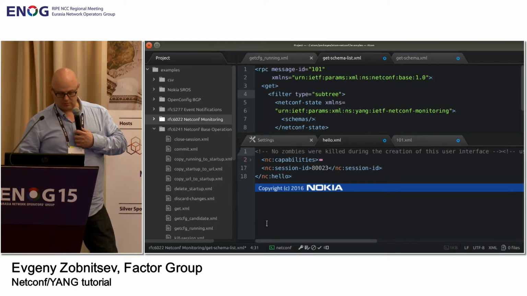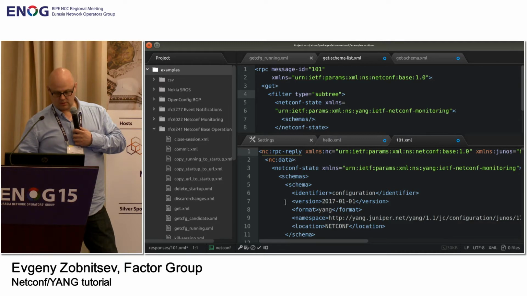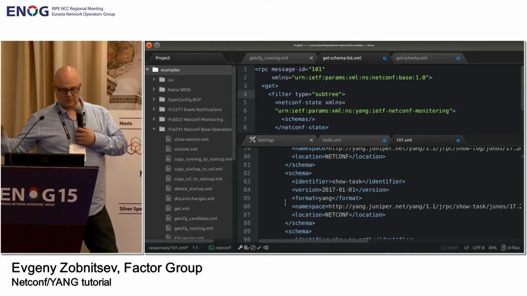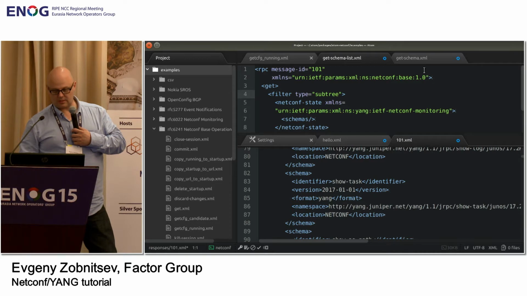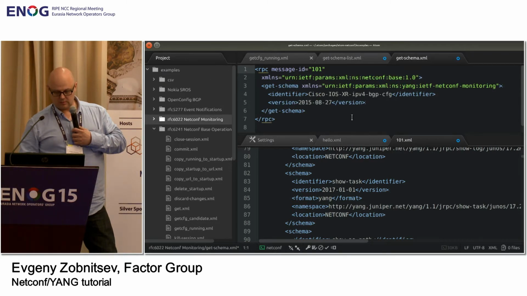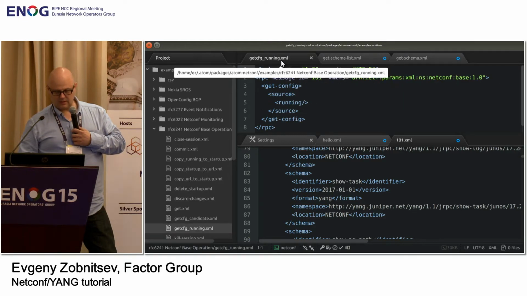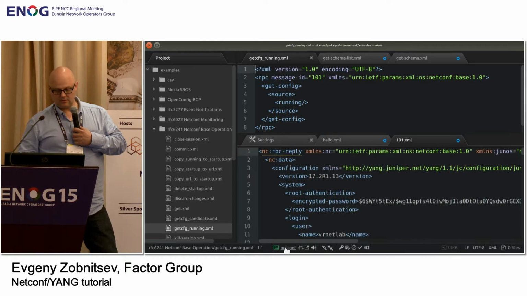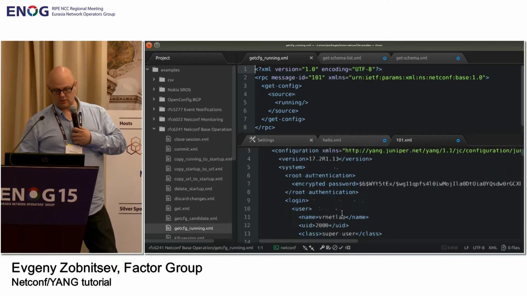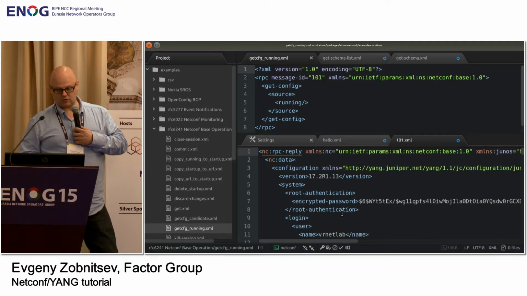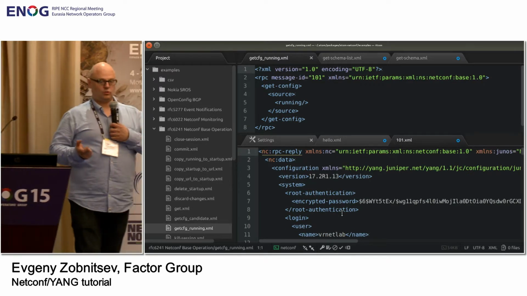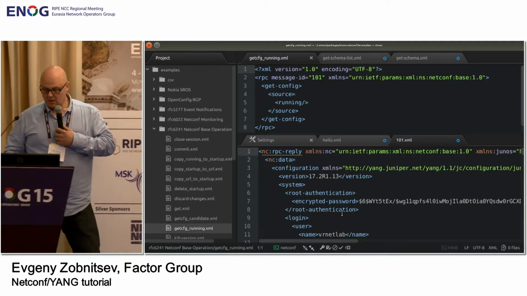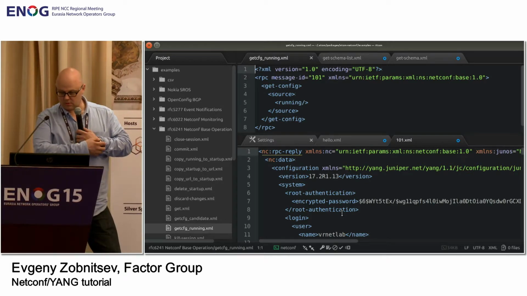You take them all, and it's easy to set up a NETCONF session. You generate it, then the NETCONF session is set up, and then you can send a NETCONF query and get the list of modules, like I was getting it from the console, and get the schema, that schema and running config, a NETCONF request. And then you get the relevant config from the relevant router in a structured form.